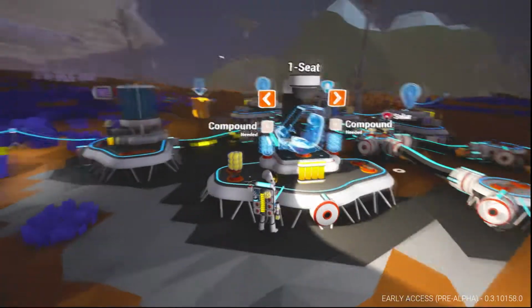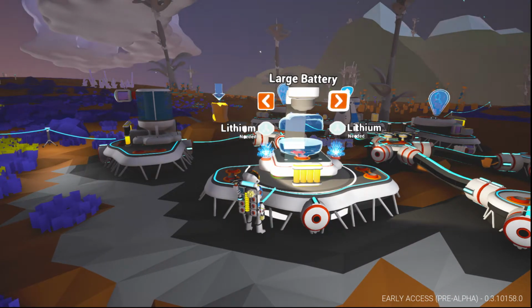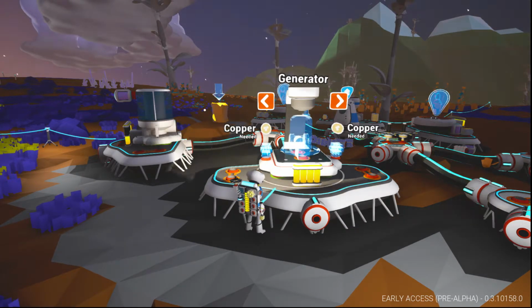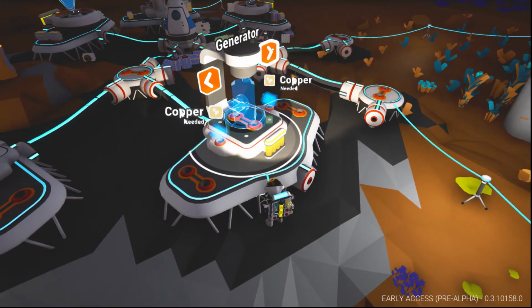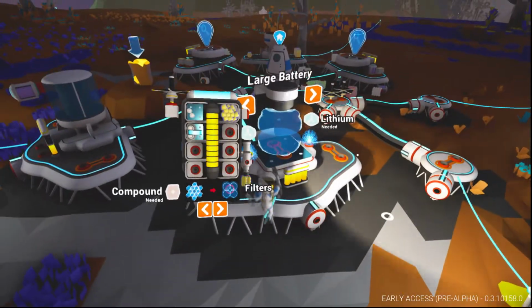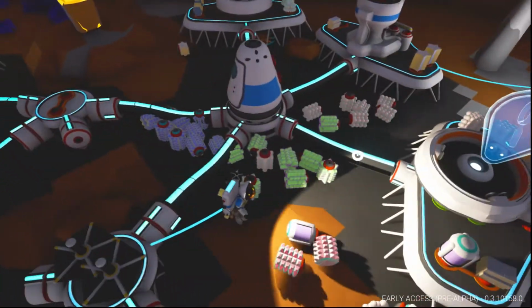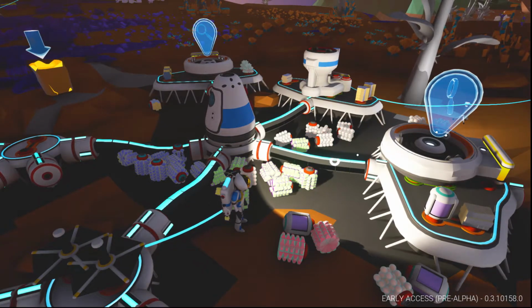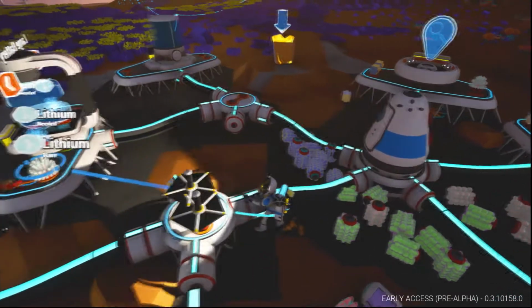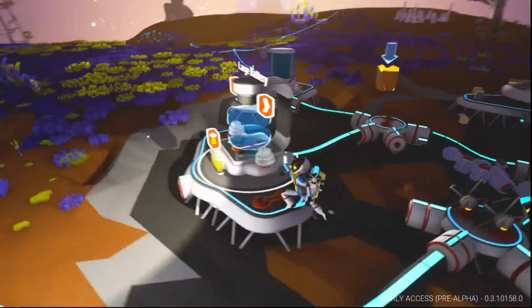Alright, let's have a look. So we've got a seat, which we don't need because we haven't got a vehicle bay yet. Large battery, we do have some lithium. Generator we could do, okay, but we've got no coal though. So I know we can do a large battery if we need to, because I think we've got 2 bits of lithium. Where did I have them? Alright, so we've got 2 bits of lithium.